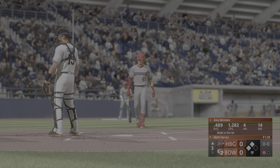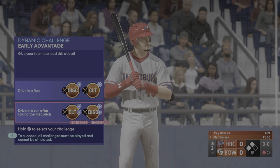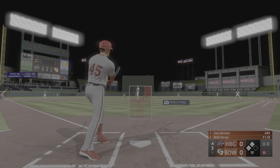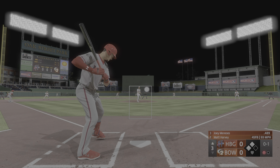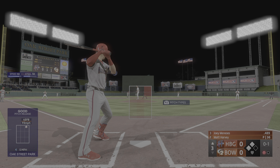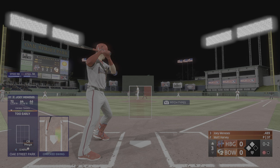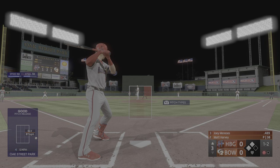Number 45 digs in now. Okay, let's see. Driving a run in after taking the first pitch. Here we go. We'll take the first one. Come on, big guy. In there, and it's 0-1. Really good job in this spot to get ahead in the count. Let's see if we can bring somebody home. Finish off this hitter. 2-1, one out. Check swing, nope, he went too far. No balls, two strikes. Hitter's got some good opposite field power. What I like about something being hit to the right side into the outfield is that the base runner at second has a very good read and can determine whether or not he can score on that hit.